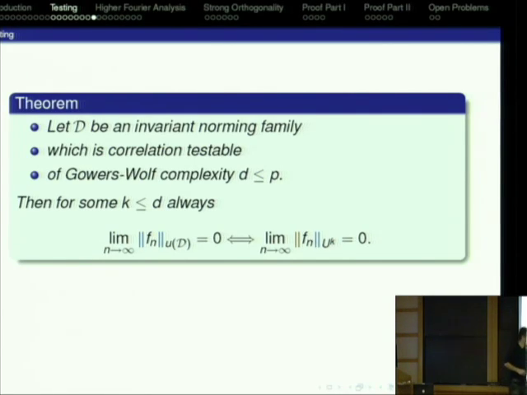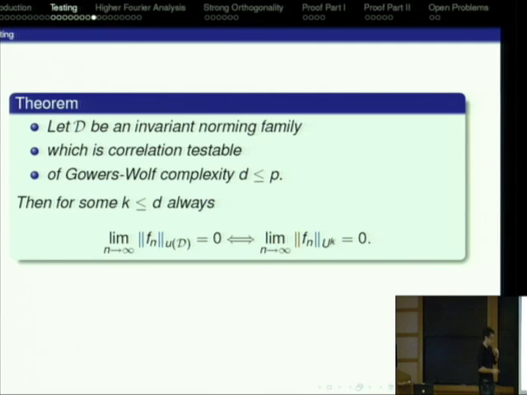But k depends on the family D. Well, if you want, you can write a weaker statement, just put D instead of k on the right-hand side. No, then you won't have equivalence. You want to have equivalence. Yes. And the issue with the definition of the Gowers-Wolff complexity is that it's a very precise number D. It can be treated as a bound, but it has to be exactly the right number of Cauchy-Schwarzes you have to do to go down to trivial.